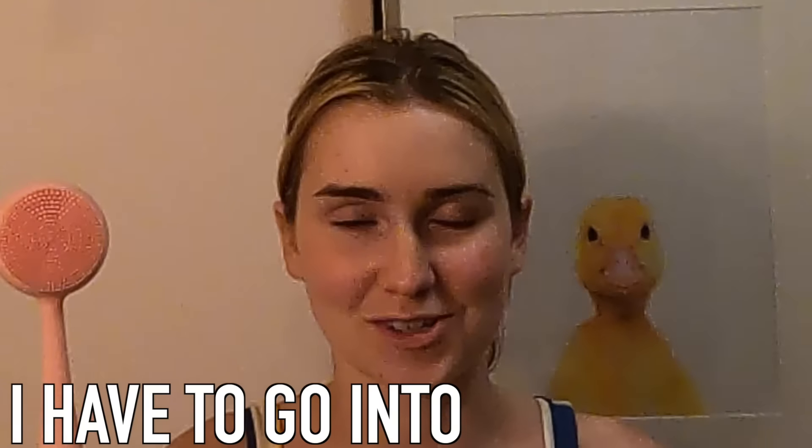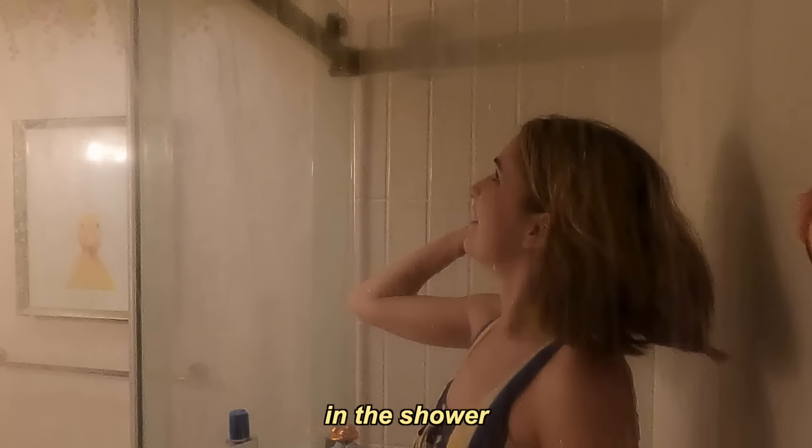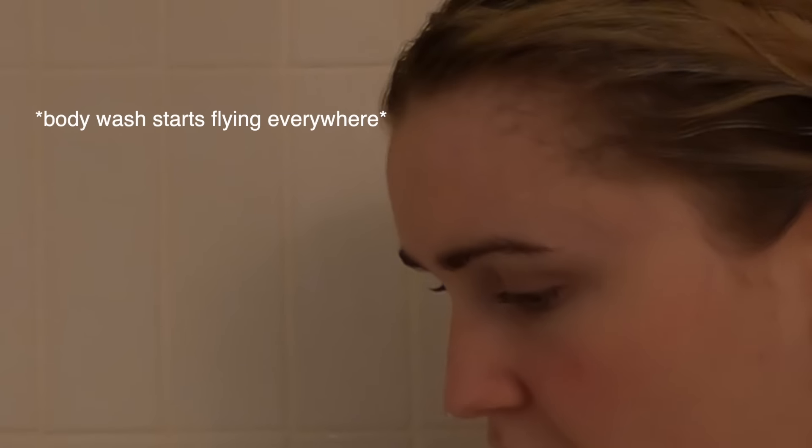We're filming in the bathroom today. I was trying to figure out how to test this and realized I have to go into the shower. Somewhere along the way I lost the most important attachment - the loofah - I have no idea where it went. I told Stewart I was filming in the shower and he was like 'what.' Don't worry about it, let's get in there. I don't know why I decided to film this in the shower, but I also don't know how else I would have tried it. Just prepare yourself for some chaotic shower footage.